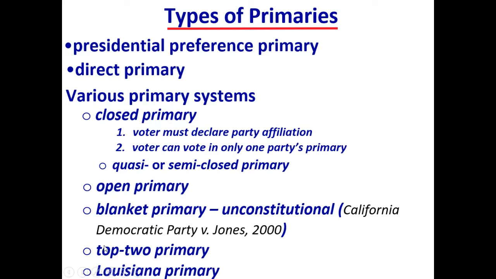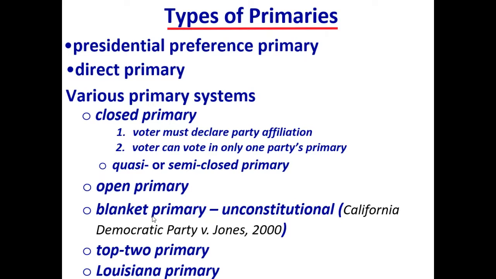Okay? A blanket primary used to be used in several states, kind of an independent voter's dream come true, because the idea of a blanket primary was to allow voters to vote for candidates of both political parties for different offices. A voter might vote for a Democratic candidate for the Democratic Party nomination for president, a Republican candidate for the Republican nomination for U.S. Senate, back to the Democratic Party for U.S. House of Representatives. And so, you know, you could go back and forth. It's, as I say, the ticket splitter's dream. But that was declared unconstitutional by the United States Supreme Court about 20 years ago.